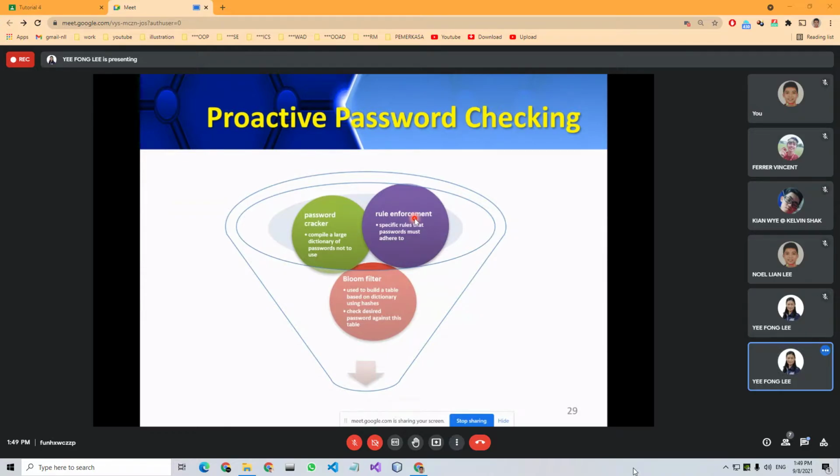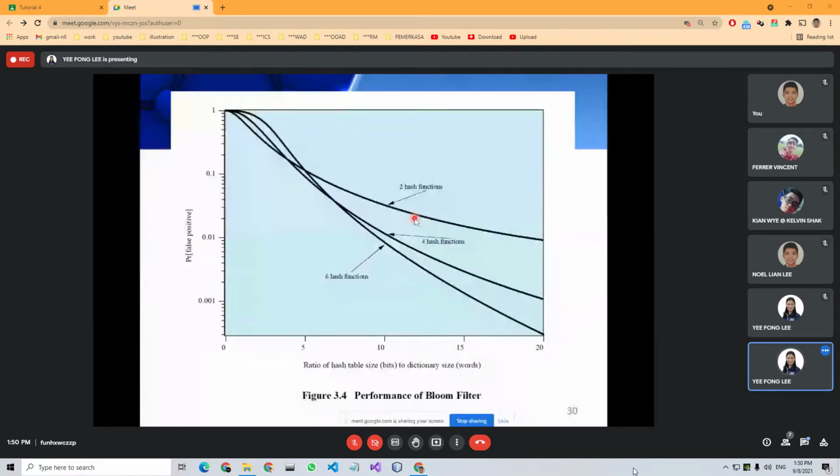Another possible procedure here is this: users tend to use bad passwords. Bad passwords mean combinations of easily guessed words from the dictionary. For those kinds of passwords, the system check might disapprove those types of bad passwords. Here we talk about password checking and the calculation of hash functions with the size of the dictionary, and performance.